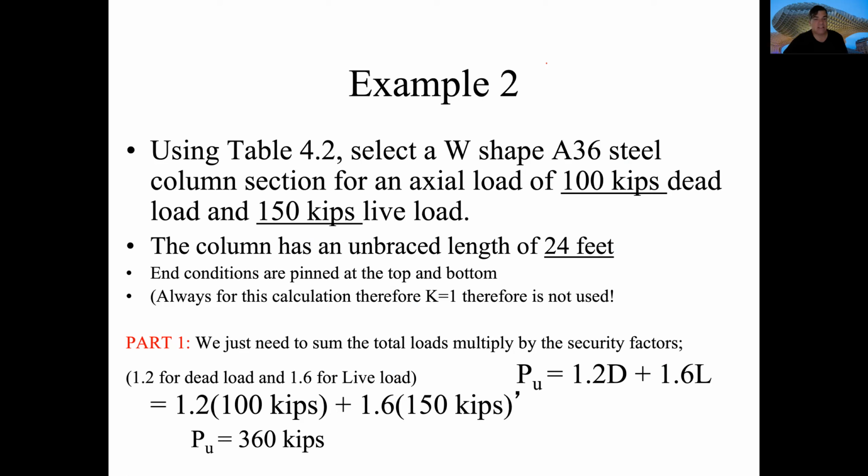Okay, again, this is a safety factor. It's just in case. We don't want to calculate a column with exactly the same loads that it is supporting. We imagine that it's supporting more. Why? Because it's part of a building, and maybe at some moment you will have more people than are supposed to be there. Maybe you will have some furniture that is heavy, that is bigger than the one that is supposed to be there. And maybe there is a small mistake with the dead load, or there are fixed elements that are installed later on. Therefore, we make the dead load only 20% bigger, but the live load 60% bigger.